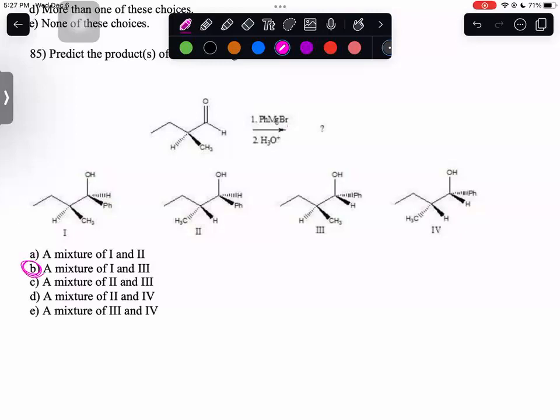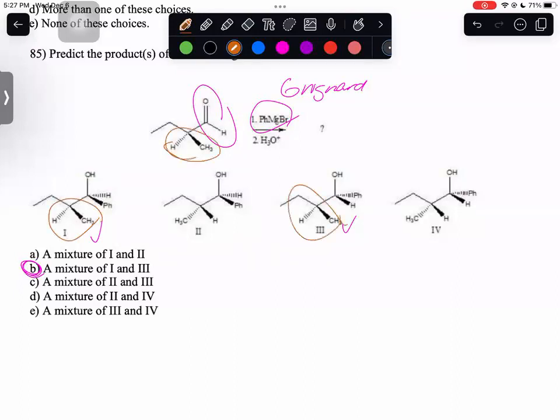Absolutely correct. So in here, what kind of reaction are you doing? It's Grignard's. We see MgBr. Grignard's is a reduction, so we're only going to touch the carbonyl. Now, reductions, whenever we did the mechanism, we never mentioned if it was a backside attack or a specific attack at all. So that means that I can create both enantiomers at the same time. So that's why it's both 1 and 3. And then the main portion is that you never touch the carbon in there. You're not messing with the stereochemistry. You keep it the same.